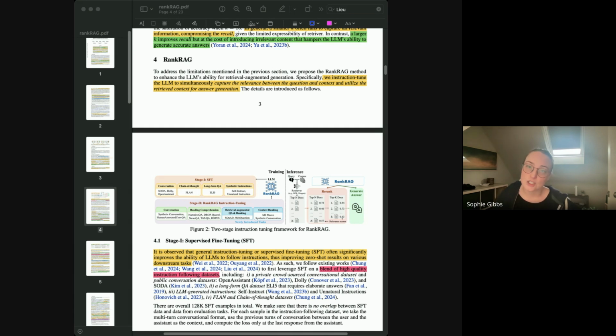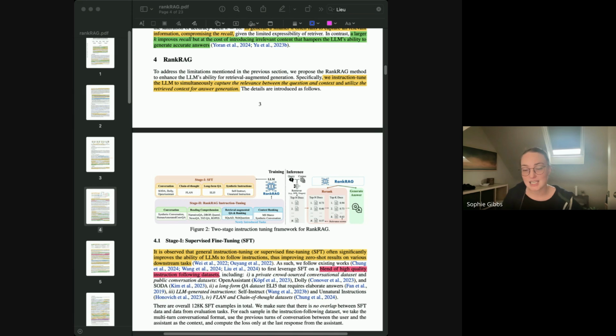So once the model is trained, at inference time, a retriever is used to fetch, say, 100 context chunks, and in this study they do use 100. Then the fine-tuned model is used to identify the top K results. In the actual study, I think they use between 5 and 10. This way, they're able to make sure that only relevant context chunks are used, and then they use the same model to generate the actual answer.